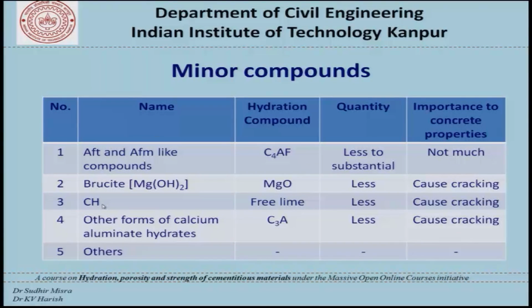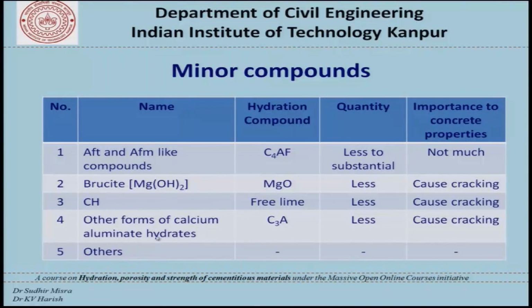Likewise, you also have calcium hydroxide. Remember, the calcium hydroxide that we are discussing here is not the calcium hydroxide that we get from the hydration of the major compounds. This is from the hydration of free lime, and this is also very vulnerable and causes cracking. This sometimes may also be present in small quantities.